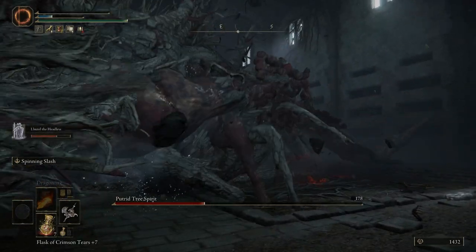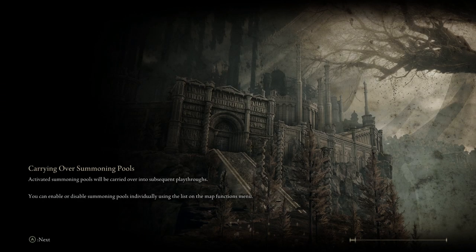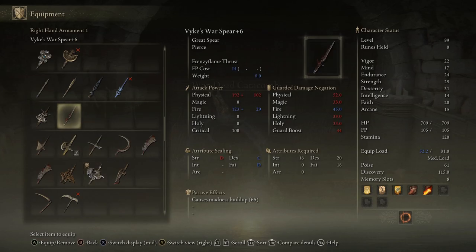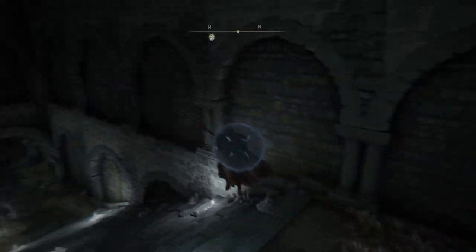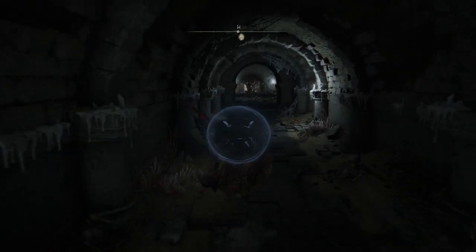I hate putrid tree spirits so much. Ah, that went so well. I could not use this Muse's spear, which is fire. Let's try it. I also got my blood ice flail, which I haven't used in a while, but that is also a backup.